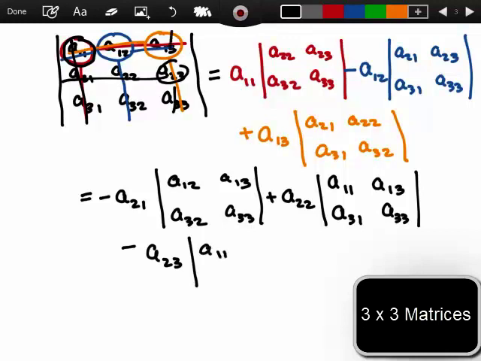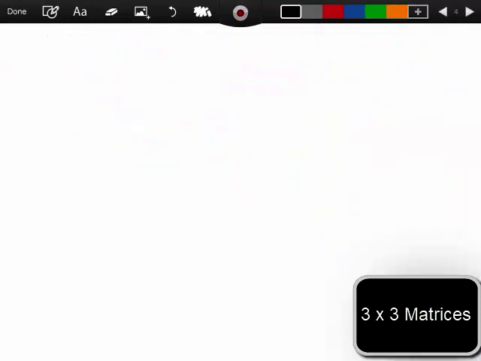So it's going to be A11, A12, A31, A32. All right. Again, most people would just take the first row. That's what people usually do. All right. So let's do an example of this.